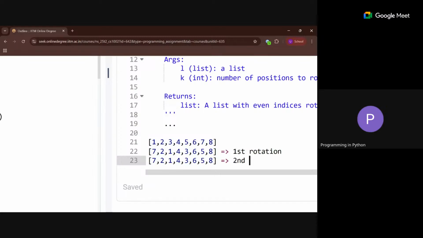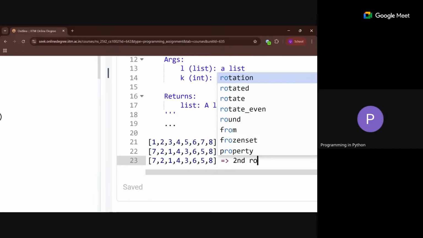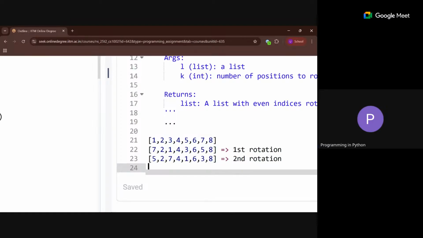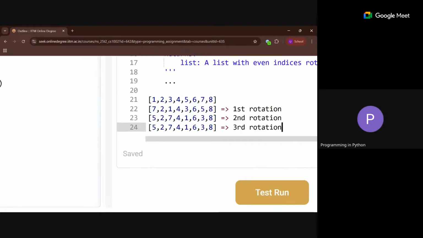For the second rotation, 5 has to come here, 7 moves to this position, here it is 1, and here it becomes 3. How about the next rotation? Let me take the same values again. Third rotation: here I have to rotate in such a way that 3, 5, 7, and 1. That's it.